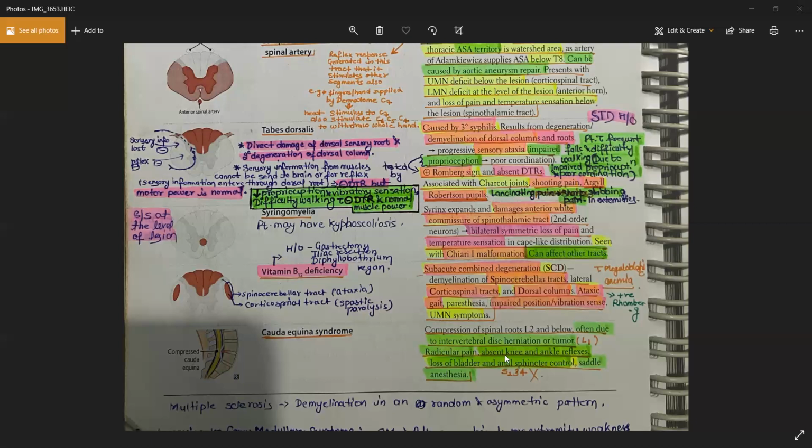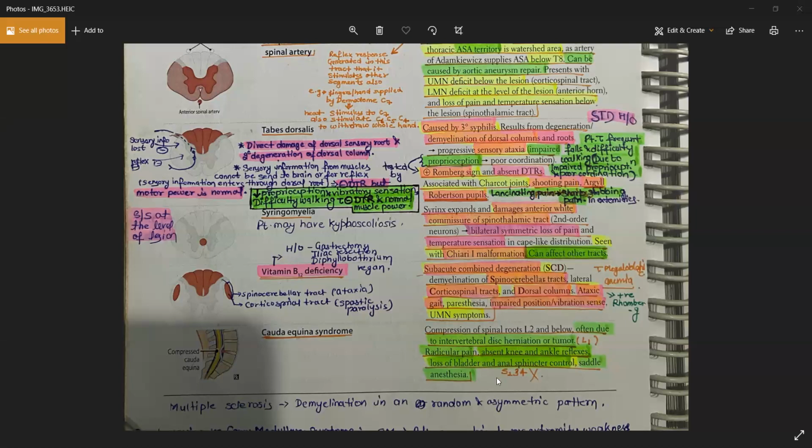You will have an absence of the knee and the ankle reflexes. Why? Because the lower motor neuron is getting damaged. You have the damage in the L4, L3, L2, right? And also because all the fibers running downward will get damaged. You will also have a loss of sometimes the S1, S2, S3, and S4 also. And the L5 and the S1 supply the ankle, right? If they die, you will have a loss of ankle reflexes. If L2, L3, and L4 die, you will have a loss of the knee reflex.